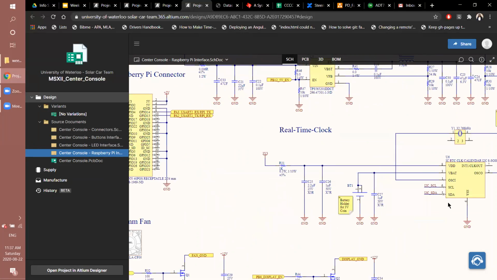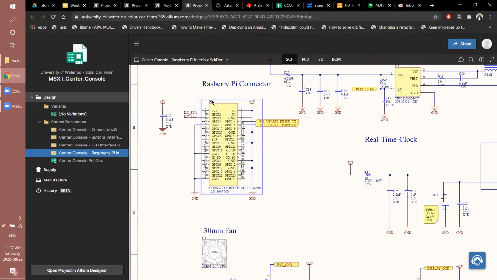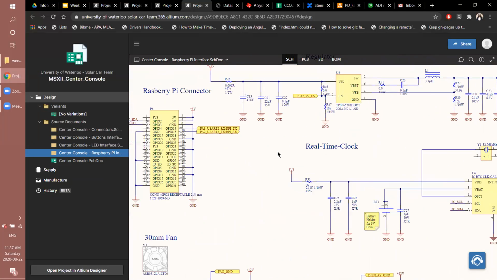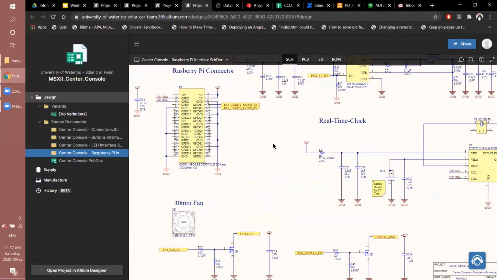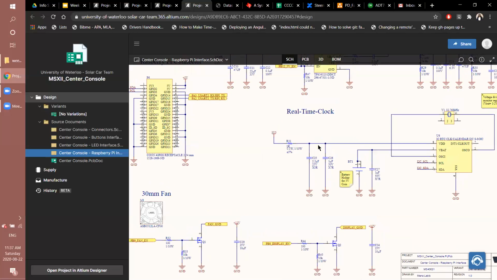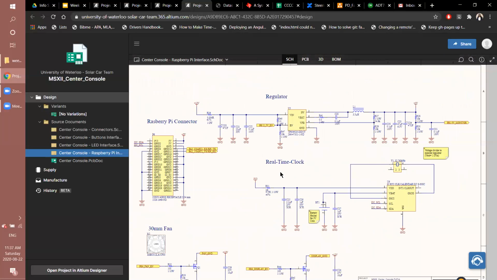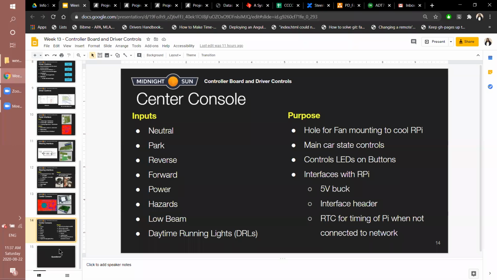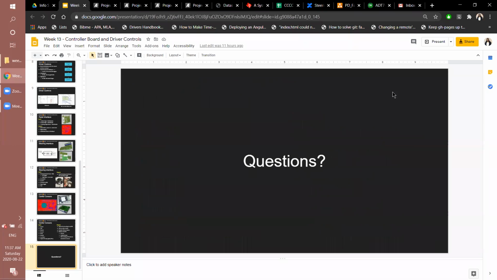And the real-time clock interfaces over I2C with the Raspberry Pi, which is why we pulled out these headers so that it can communicate that clock value. And yeah, that's really the main components of Center Console and driver controls. With that, I have nothing else to add.